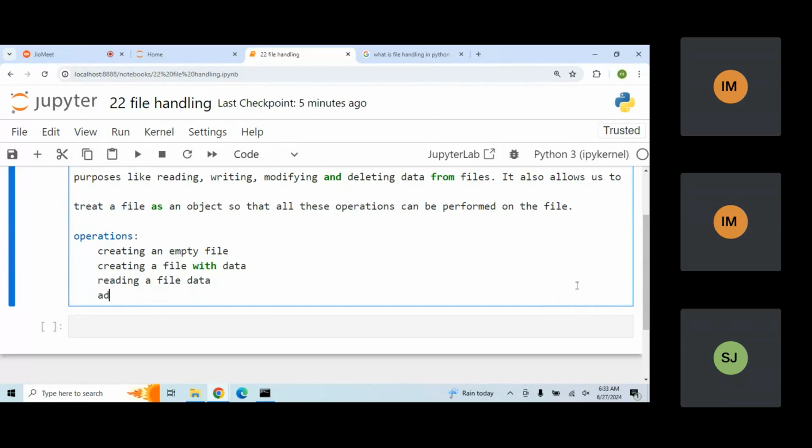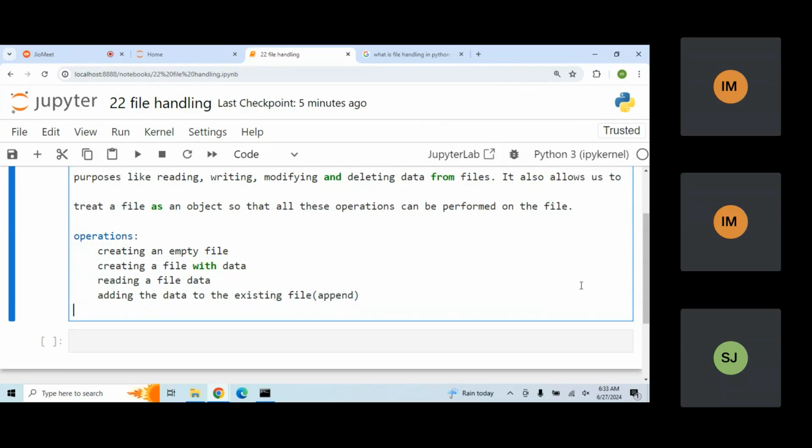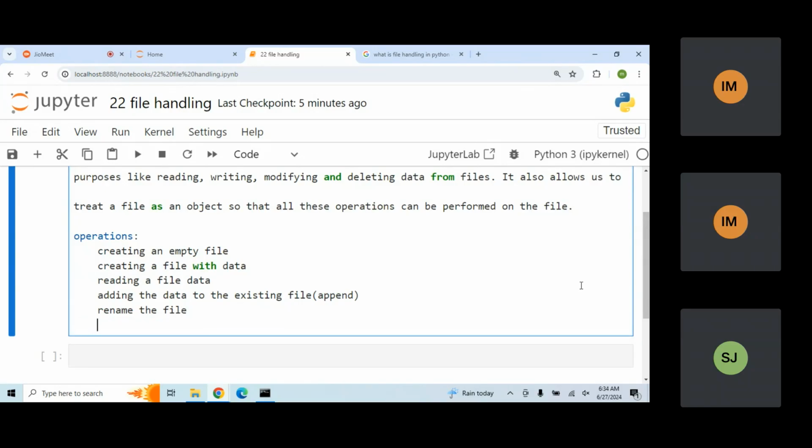Adding data to the existing file, which is also called append. Next, renaming the file. Next, removing the file. So these are the different operations.